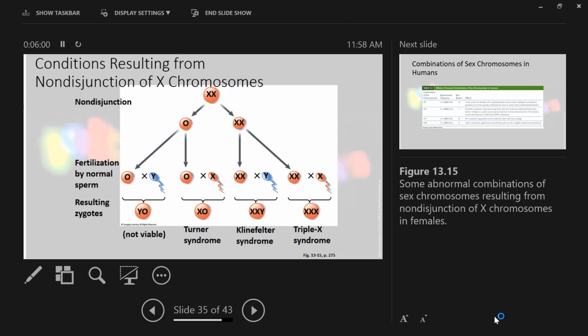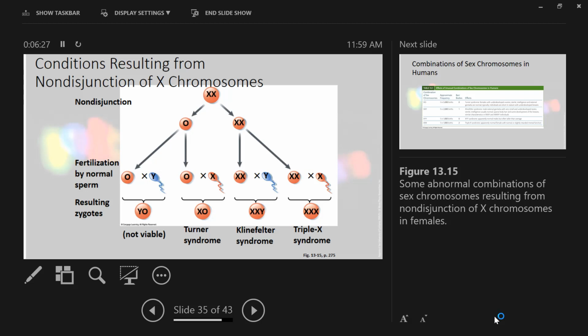With Klinefelter's, if the female gamete gave you two X's, this is the non-disjunction event. Some of the gametes have none, some of the gametes have two, and then the male gives a Y, this is Klinefelter syndrome, XXY. This is how you could get a male calico cat. If the male cat has Klinefelter syndrome, where he has two X chromosomes and one Y, you still have one Y, and that's what determines the male formation.